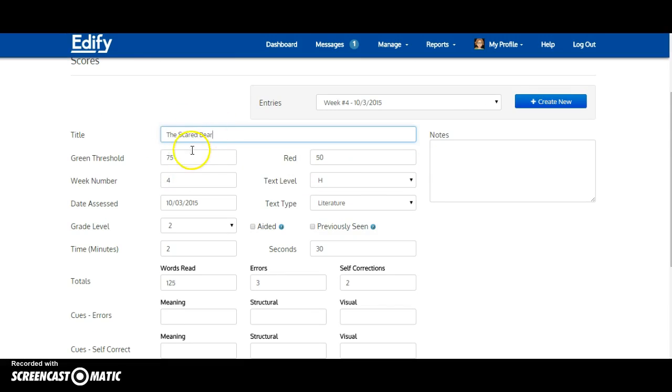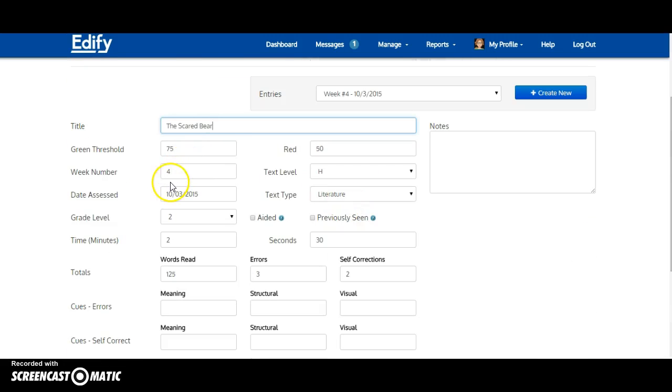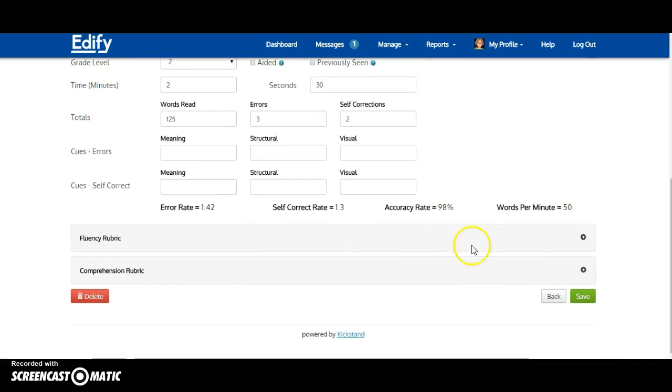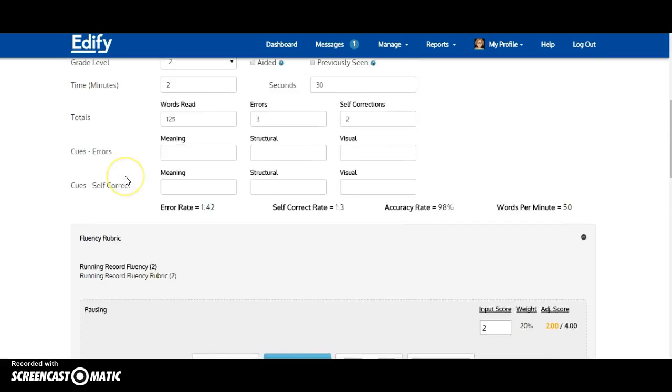Here, you can include the title, the threshold for mastery, which is indicated in the rubrics below, the week number of the running record, the text level that was read, the date of the assessment, the text type. When choosing the grade level, it automatically adjusts the standards that are tagged within the rubrics below.